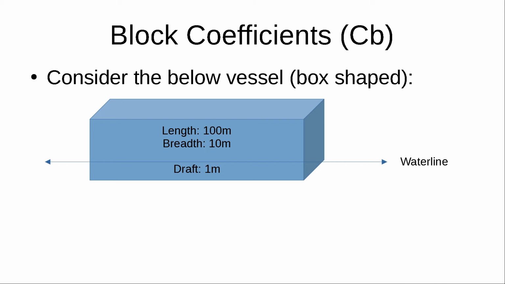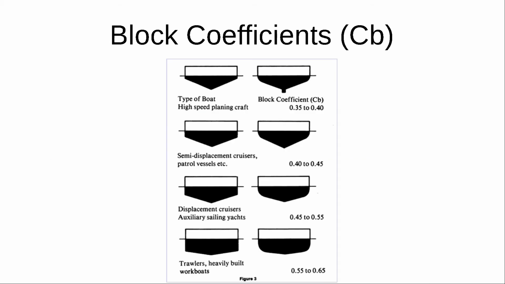We naturally know looking at this, moving that through the water will be very difficult. The more box-like you are, the less fine-lined you are, therefore the much more force required to move you through the water. What the block coefficient says to us is essentially a dimensionless quality that compares your own vessel to this theoretical box of similar dimensions to your vessel.